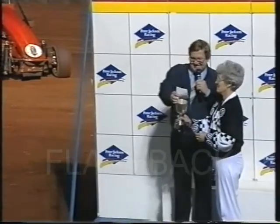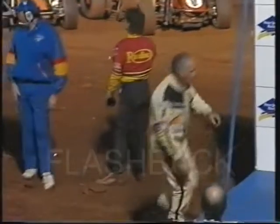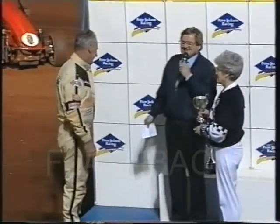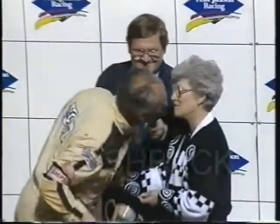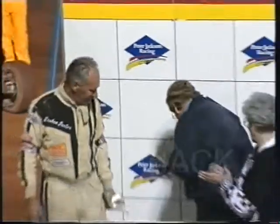Second home tonight in car number 11 — one of the most consistent drivers we've got. He's not a rookie, he drives 11 to the limit. Put your hands together for Graham Parton! Congratulations Graham. It's a special night — it's the first time I've won anything concerned with Bob Tattersall. We used to go and watch him years and years ago and he was a great driver. I'd like to thank the boys that helped me tonight — David, Patrick, Edward and Robert. I'd like to thank you for building me a good strong motor. Congratulate the other boys, Brett and Gavin. Thanks very much. Well said — a nicely accepted speech, Graham Parton.